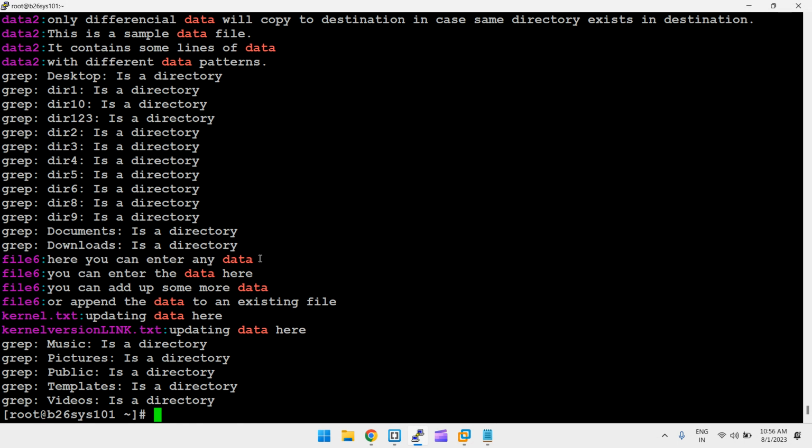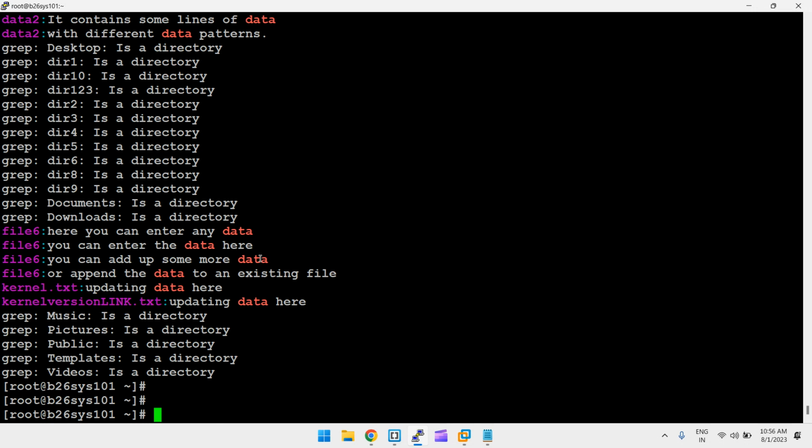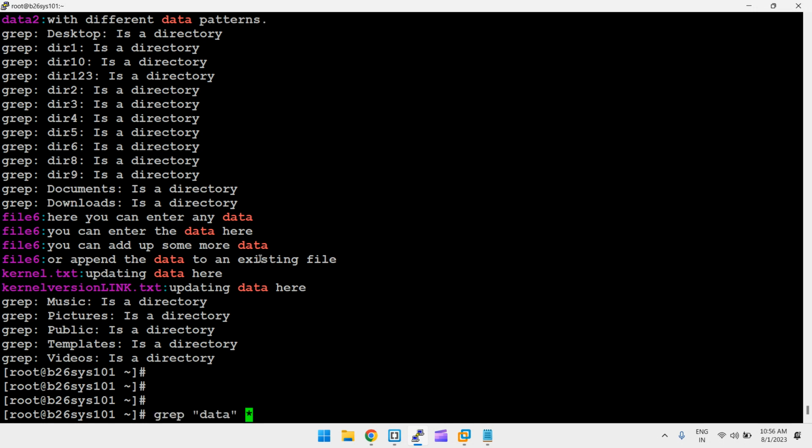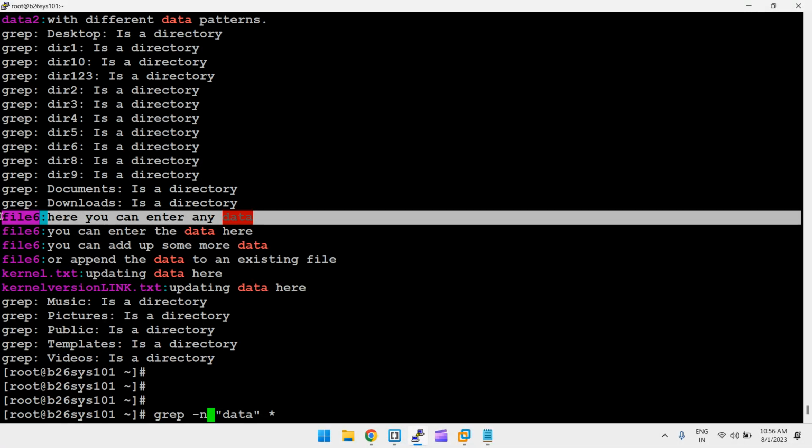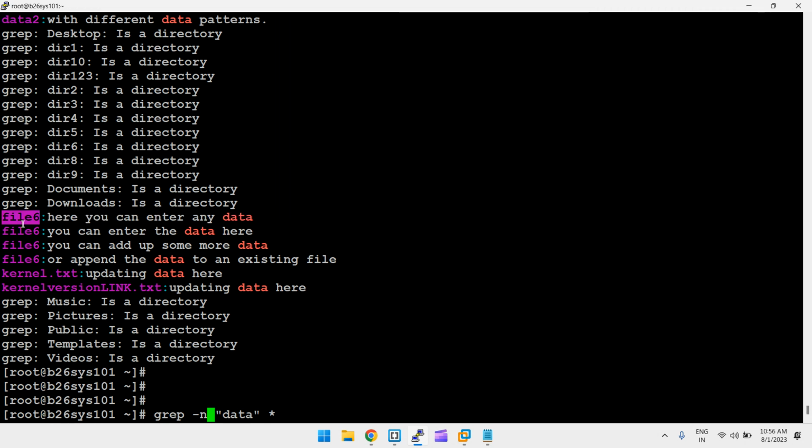Okay, so for example, if you want to give the numbering, you can use option n, numbering the line. For example, this line we matched in file6, but in which line did it get matched, the first line of this file or second line or fifth line or 10th line, we don't know.